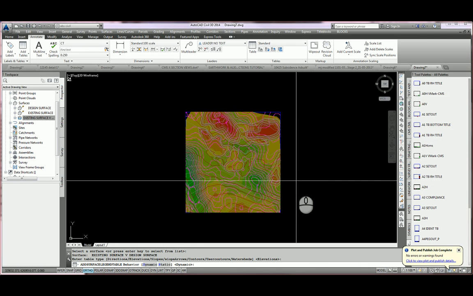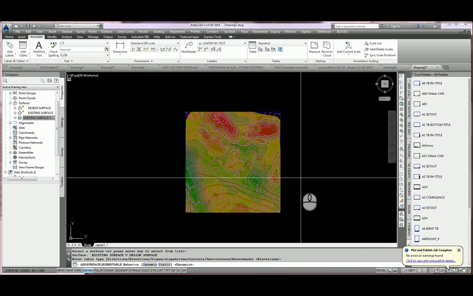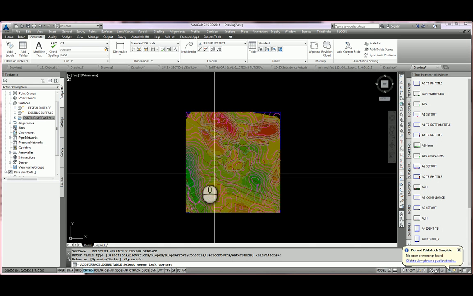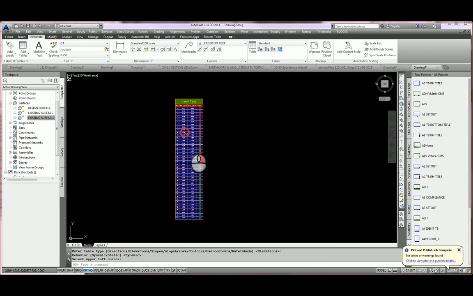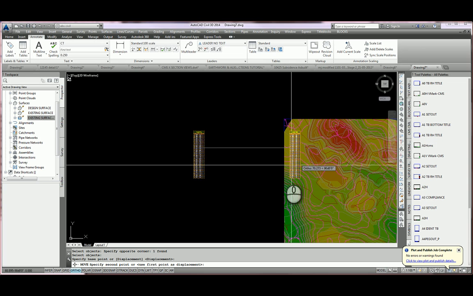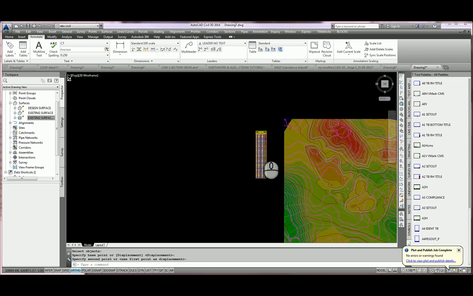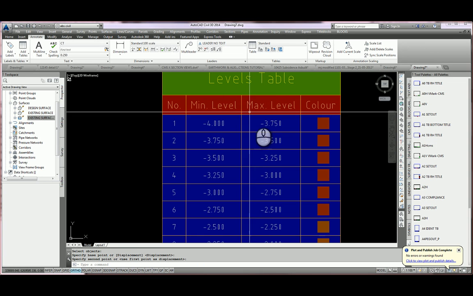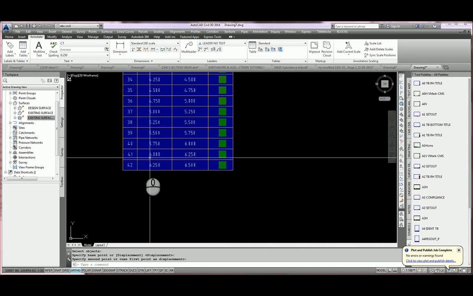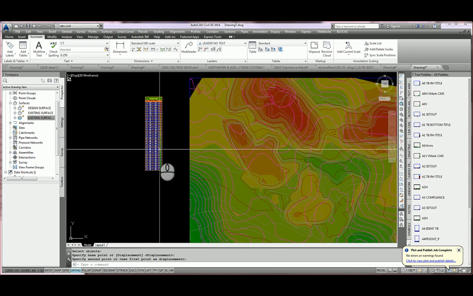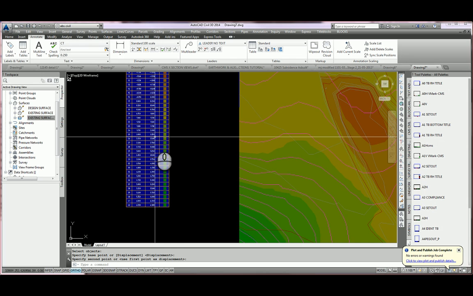And it's now asking me the add surface label behavior. I'm just going to keep it as the default and right click. Then it's asking me now for the upper left corner. So if I just select up here, we should have a range now for the legend. I can pick that up and move that. And then here we see it. We're actually going to see a range in heights. Now, that's going to be very helpful for people to determine their heights of cut and fill.